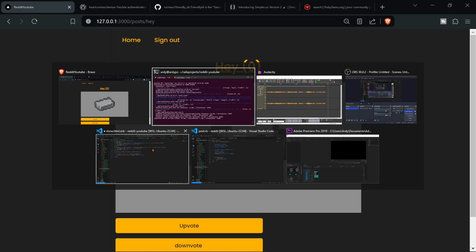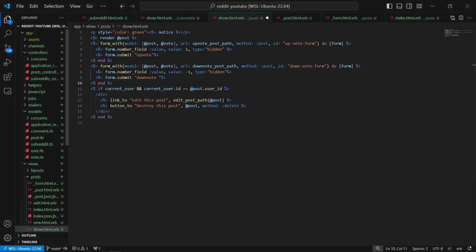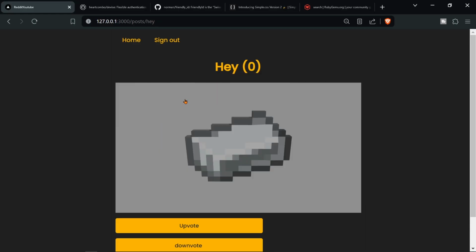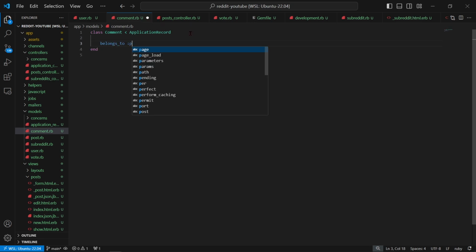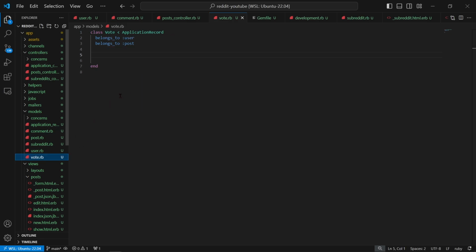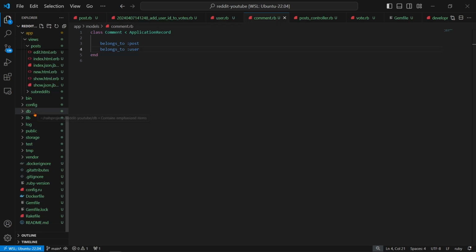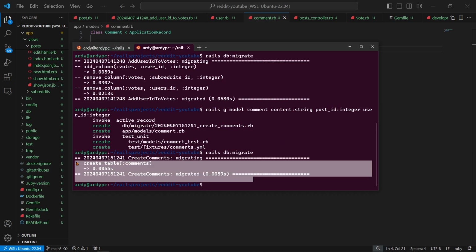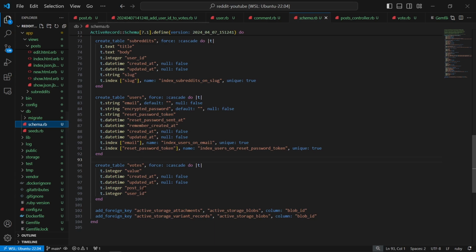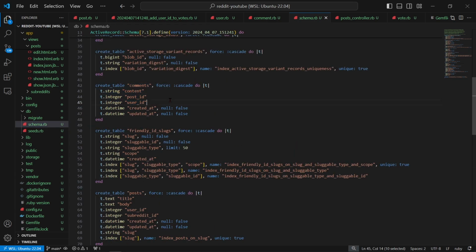And let's go back to our VS Code, and let's just check out our model. Oh yeah, look, as you can see, here's the comment model. And so here we're just going to say belongs_to, and we are going to set it to post, and then it also belongs_to user. And it's very similar to the vote. As you can see, we had the same thing here. Then, I think we have to run rails db:migrate actually. No, I have actually already ran rails db:migrate. Let me just check the schema to make sure it looks good. Comments, content, post_id, user_id looks good to me.